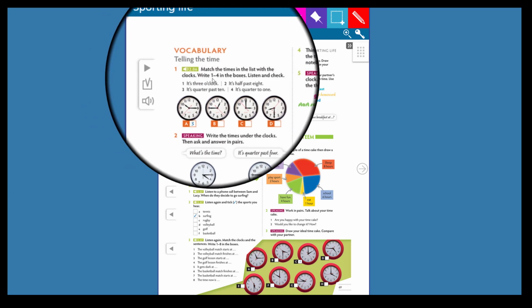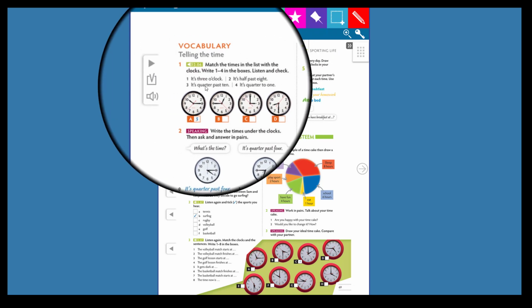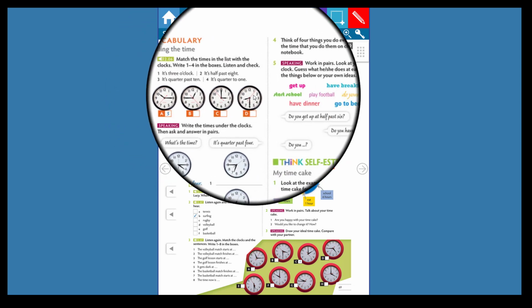Write 1 to 4 in the boxes. Listen and check. Here we have 4 different times. The idea is that you match each time with a clock. Okay? So do it, please. Stop the video and match the times with the clocks.